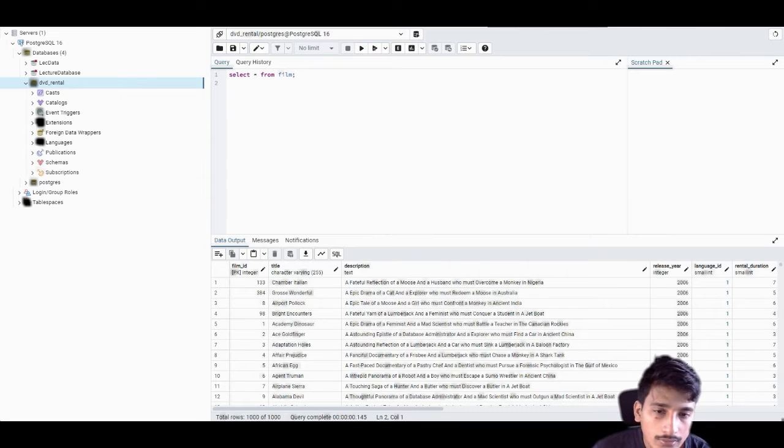To get specific columns we write the column names in select, and select star is basically telling it to grab all the columns, which is why we are getting all these columns. Now if we need only title and length, we write title and length.